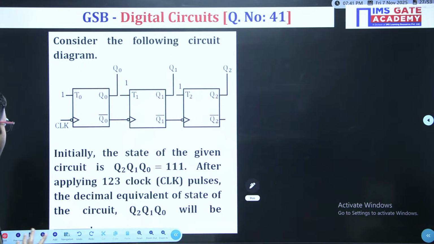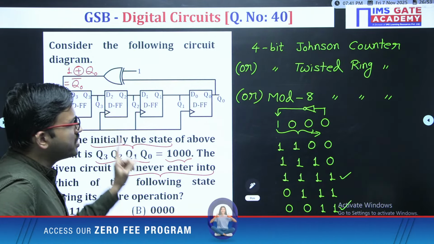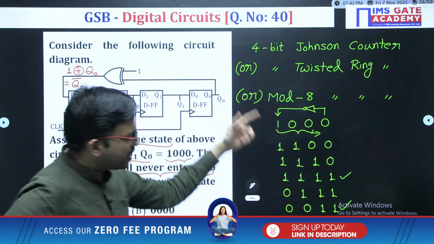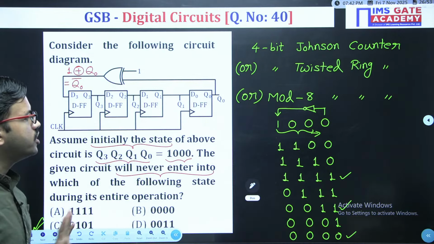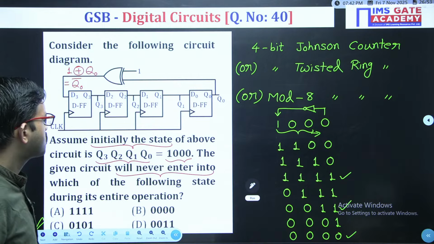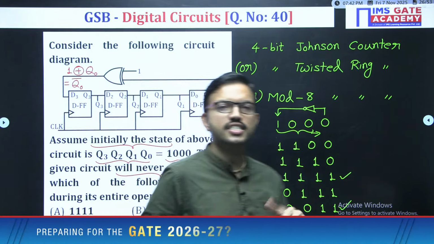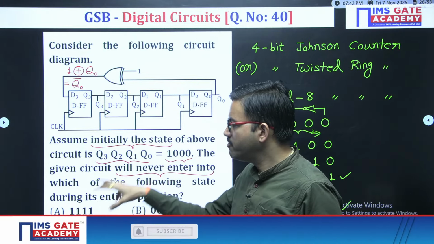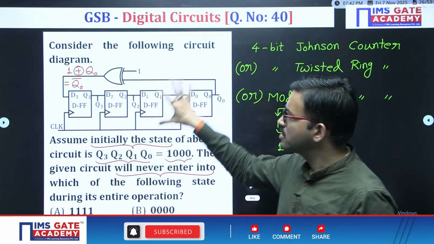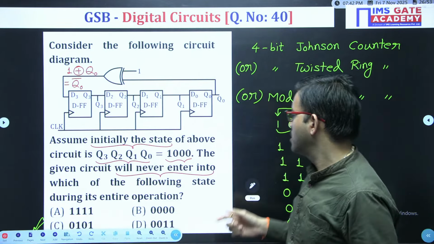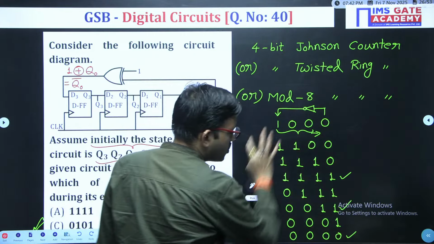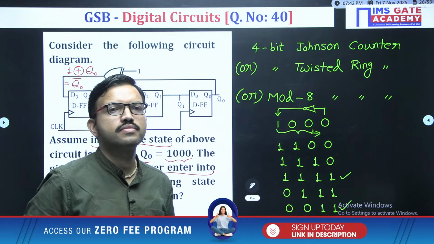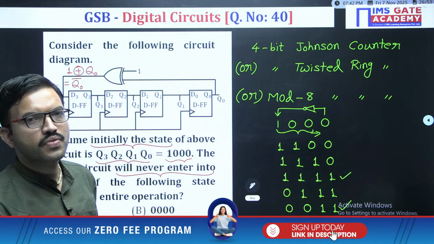Now in this question, what they mentioned is, the given circuit is not entering into which state. So you are observing choice by choice, whichever combination did not occur here, that option is going to be the correct answer for this question. So the sentence framing is also very important. In some questions, for example, they can keep the same question as MSQ. Then they can ask to identify the states which this particular circuit is producing. Among these 8 states, if they have given any 4 states, you can mark all the 4 choices correct.